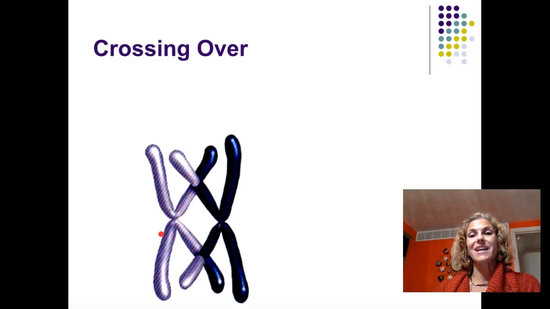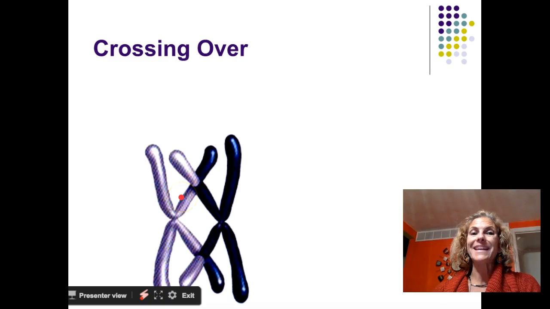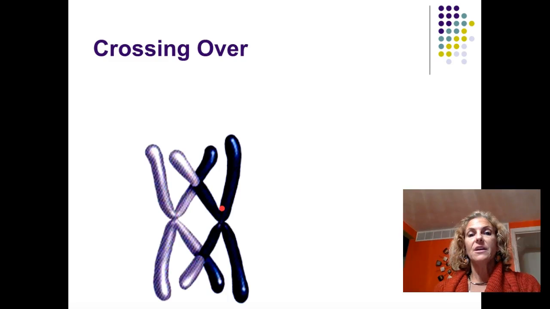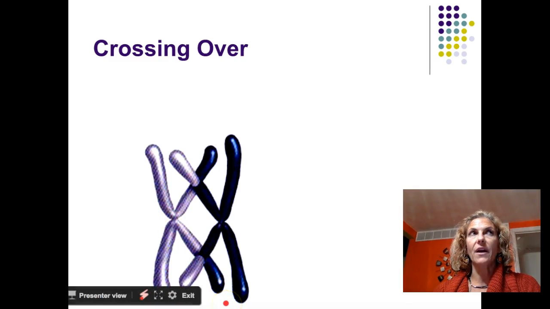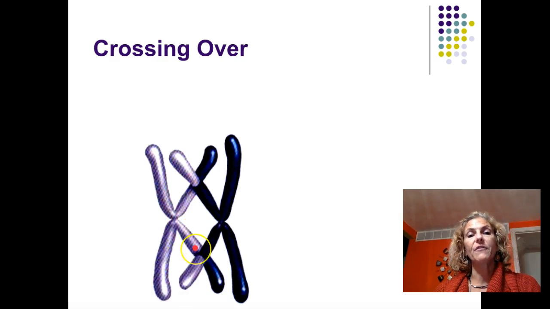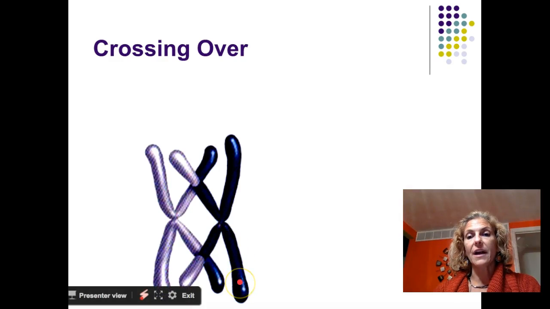Remember, sister chromatids are identical chromosomes. So during interphase, this light purple one made an exact copy. This dark purple one also made an exact copy. So the relationship between this sister chromatid here and this one here, they're identical, so they're called sisters. Over here, these carry the same information as far as what traits. So maybe this is your hair color, your eye color, and the number of fingers you're going to have. This one also carries information for hair color, eye color, and number of fingers, but it might carry different information.